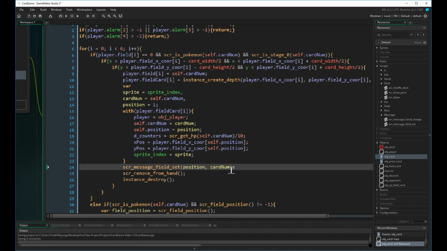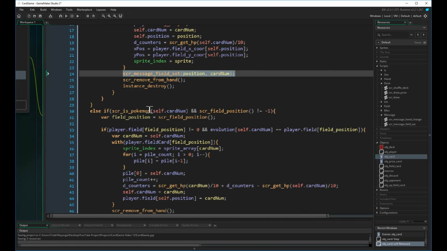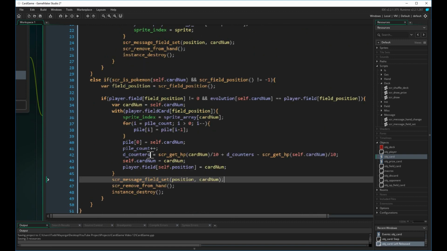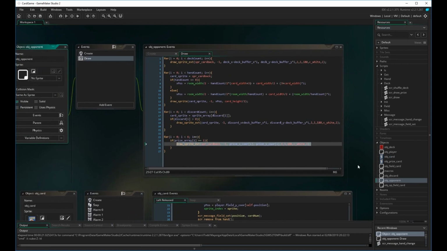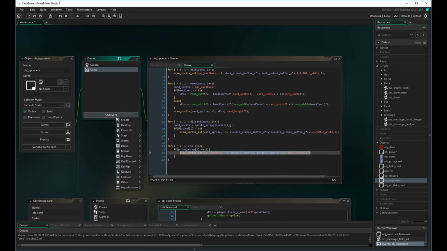Now we also want to add this in the is Pokemon event above this remove from hand script call. Before we test this out, we want to go back to our opponent object and create a step event.